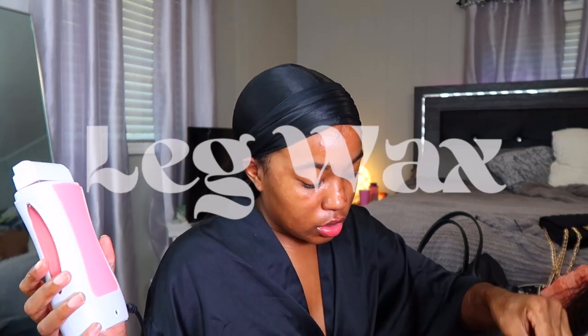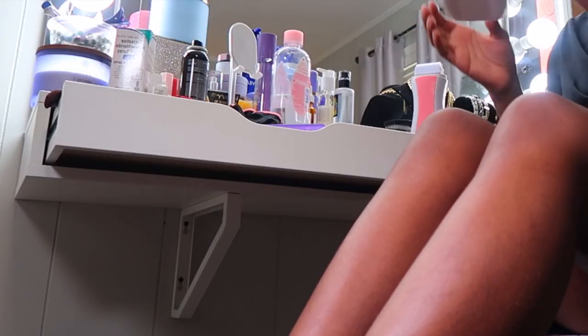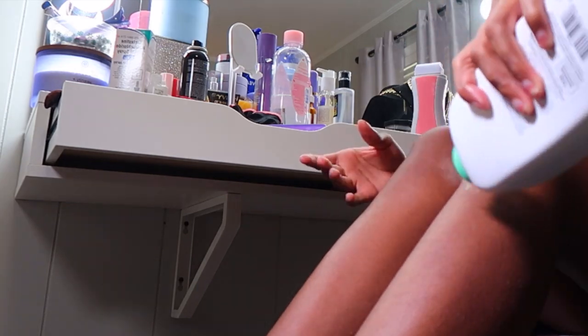So again, I got this wax warmer off of Amazon. I'll link it in my storefront, that's linked below. She's good and hot, so see how fast I can do this. At least do my lower leg because my dress will be showing my lower leg. So at least get that much done if I don't get to the thigh. All my wax strips are cut, so I'm just gonna get to rolling and ripping. Let me apply the powder.